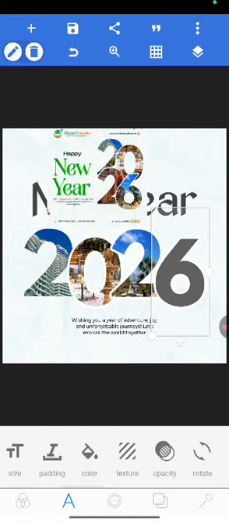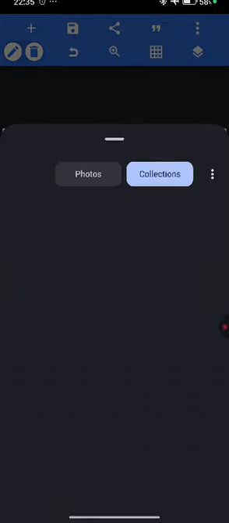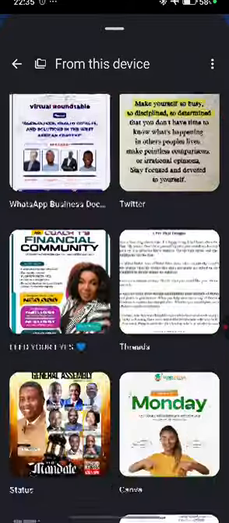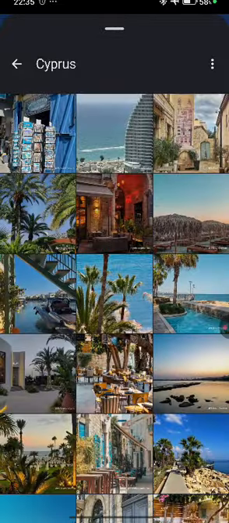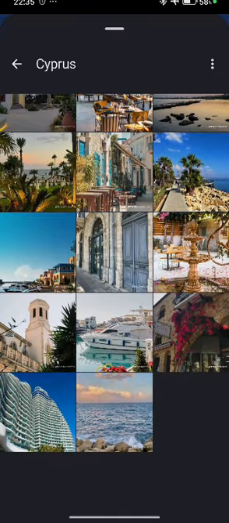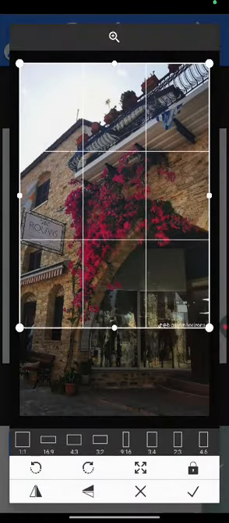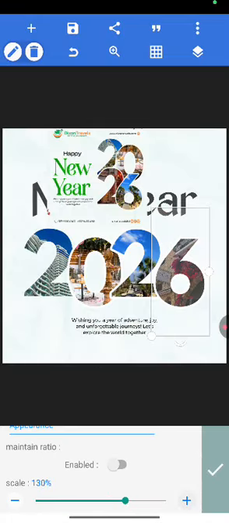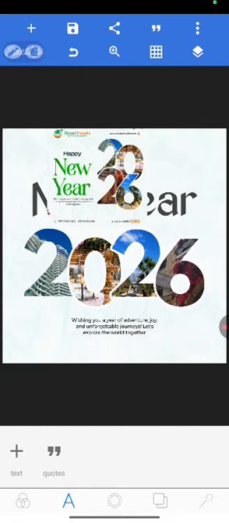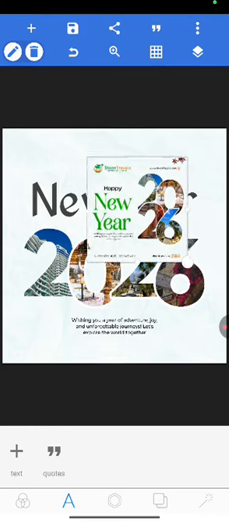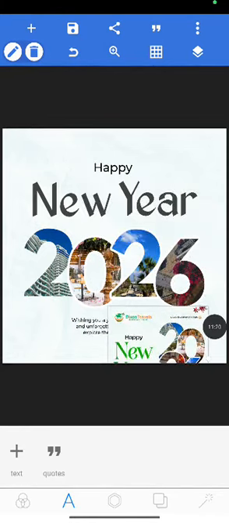Then this last one, still the same thing, texture. Then you want to browse it. Which one? This. Let's see how this one works. And you have it to be like this. So we've been able to come up with a different concept from the initial one we had already.